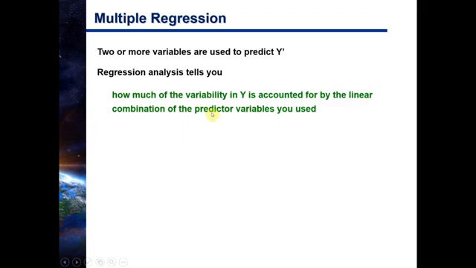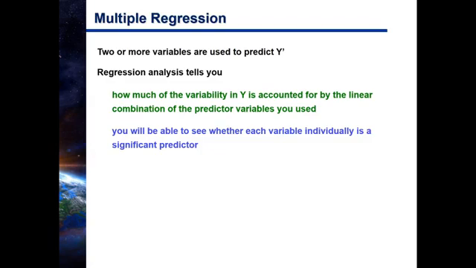Okay? So do we typically make better predictions when we use multiple regression? Well, we hope so, right? That's why we're using multiple variables, to try and get better predictions. But it doesn't guarantee that our predictions will be better. All right? No guarantee, but presumably that's why we're using them, because we think that we're going to get a better prediction.